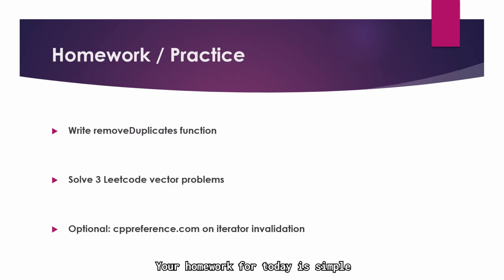Your homework for today is simple but valuable. First, implement a function called remove duplicates, which efficiently clears duplicate values from a vector. Next, solve at least 3 LeetCode problems that require iteration through vectors. Finally, spend some time on cppreference.com, especially the section on iterator invalidation. It's a gold mine of STL wisdom.